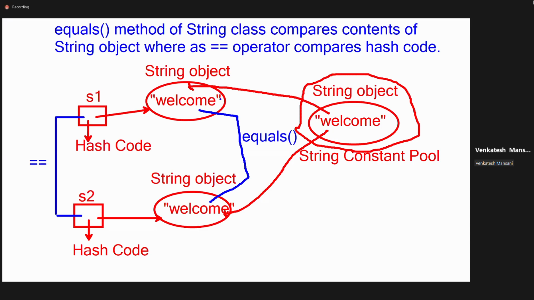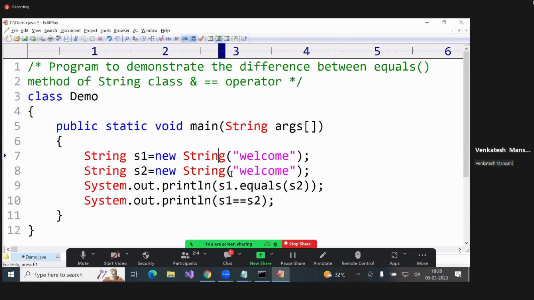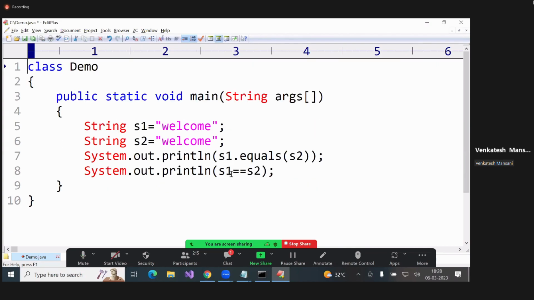Memory allocation you already studied. Now here, I'll change it a little bit. I'll remove this. Now give me the answer. What will be the output? I changed it a little bit.